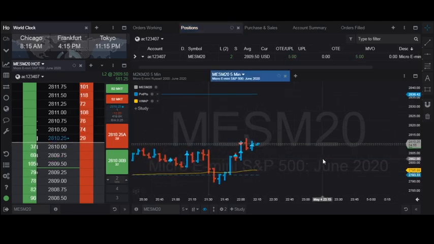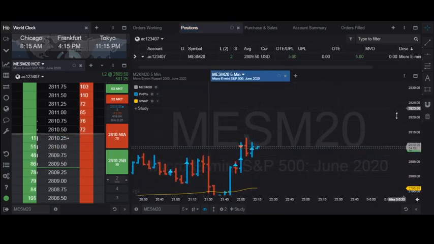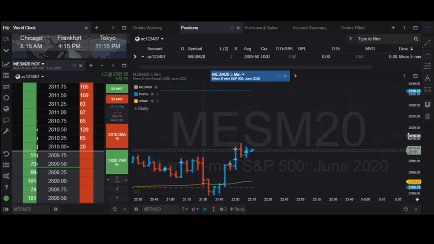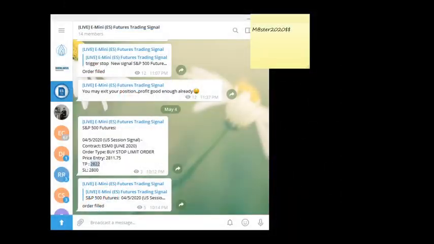Based on this situation, we can see that the market might go for a bullish movement towards the VWAP line, above the VWAP line towards the pivot level. Based on the live Telegram channel as well, we will reach around 11 points, and gain another 11 points, so quite similar to a 1-to-1 risk reward ratio.